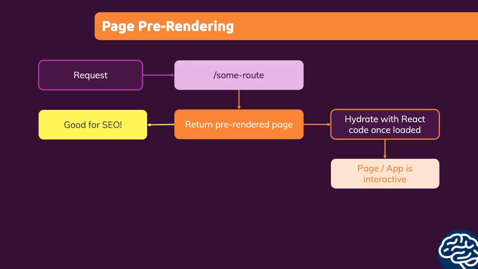And it is worth pointing out that this pre-rendering only affects the initial load. So when we visit a page and we load our first page, this page is pre-rendered. Once we are on a website that's powered by Next.js and React, and once that page is hydrated, which happens right after this first rendering, we have a standard single page application again. So then React takes over and handles everything on the front end.